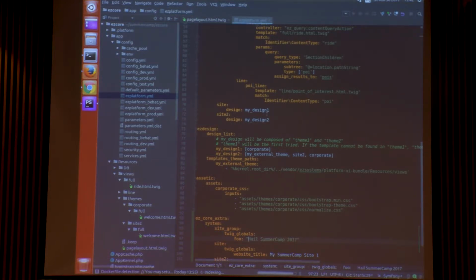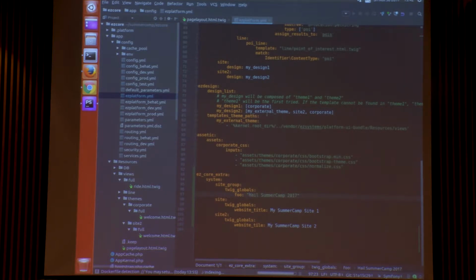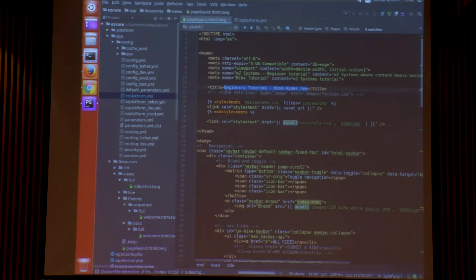So now that it's configured, we just have to switch in the pagelayout.yaml and in the title HTML tag. We'll open 2 brackets. We'll do copy paste again. Website title and copy paste again.